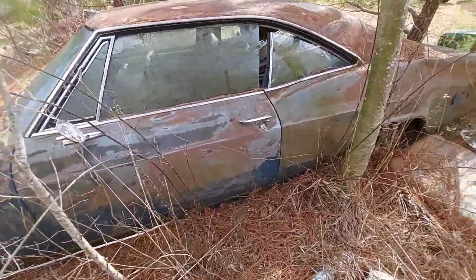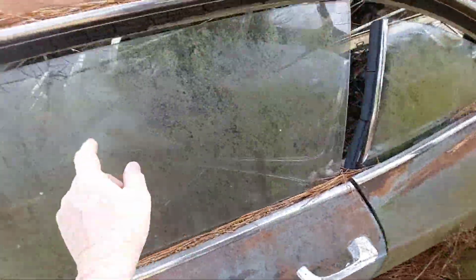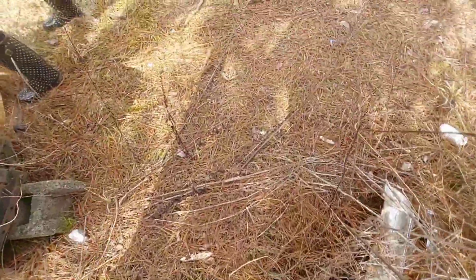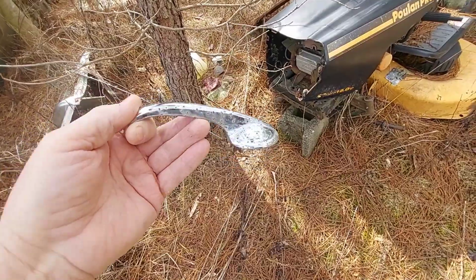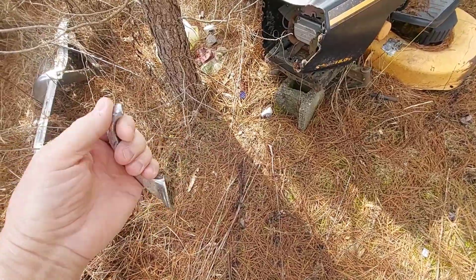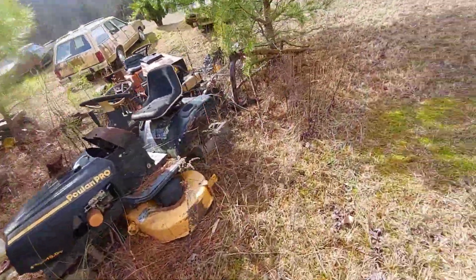You know, back in the briars. Back in the day, I can't open that door. But it's full of parts from probably this one and something else. I was trying to see if it's a console car. There's some fender skirts laying in there. Oh boy. Let me see if I can get out of here without... It's a GM. Could be '55 or '56 or... I don't know. Oh! You're trying to get me to knock my head into this pine tree. We'll walk around the other side real quick.